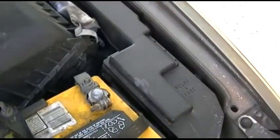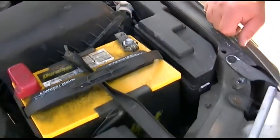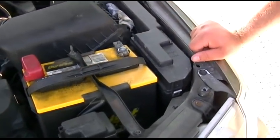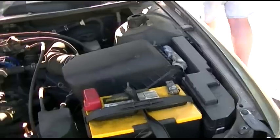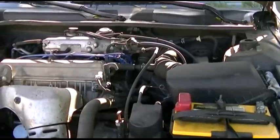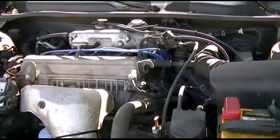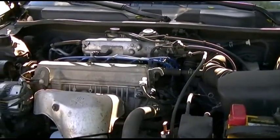Okay, that ought to do it. Make sure your tools are cleared out of the area. And now we're going to give it a test. So, here we go. We got a dinger, that's good. And twist the key. And that's how you fix your car that won't start when you have corrosion on the battery terminals. I don't know why it started before, it wasn't supposed to, but anyway, there you go.